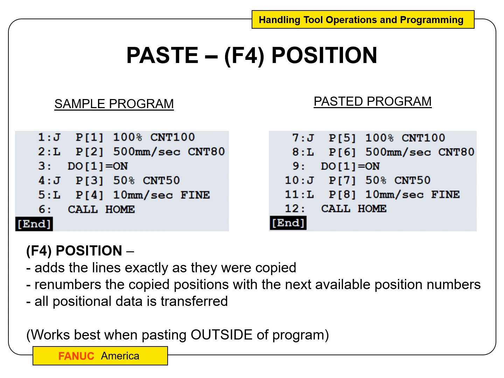Next one is position. In position, it takes the program you copy, and now it will take all those positions, copy them, and give them whatever the next available numbers are. In this case, in the same program, it would be 5, 6, 7, 8, but P1 is exactly the same as P5. The XYZ, yaw, pitch, roll are the same. If you copy into a different program, it's again going to use whatever position numbers are there, but it will paste those position values exactly the same. So very good for when you're going to a second program.